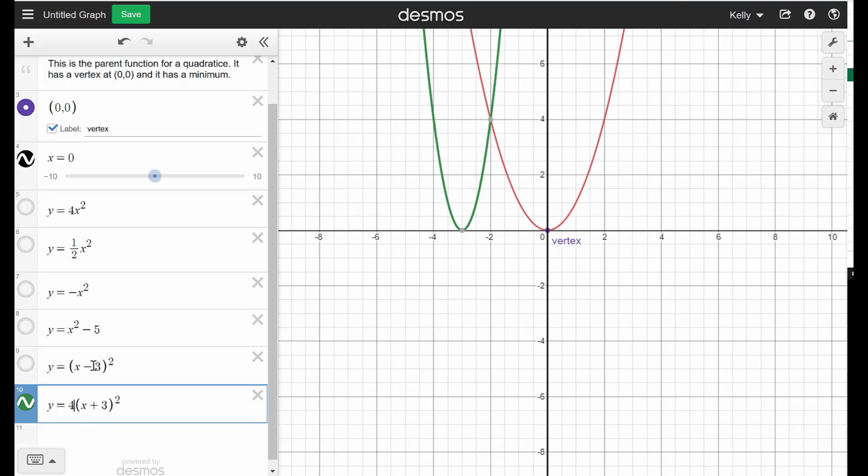So let's come up here, change this to a plus so you can see the difference. All right. And then I'm going to let that equation show. So the blue would have been a horizontal translation to the left without a vertical stretch. But then once I put the 4 in front of it, it is skinnier and it shows the vertical stretch. So hopefully that all helps.